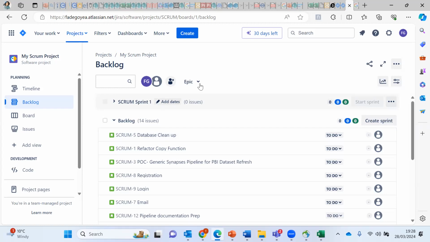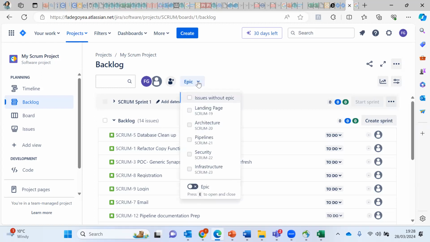Hopefully, fingers crossed. Okay, so the first thing that we want to look at now on the Jira board is creating epics. And I'm sure that we're all familiar with the word epics now, okay? You would see that at the top here, you have epic, right? If you click on that drop down, don't worry about all of this. These are epics that are already created.